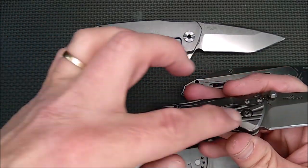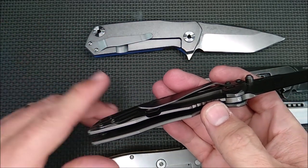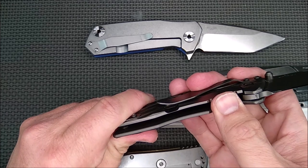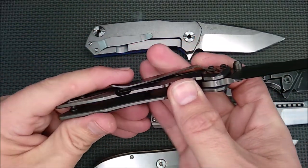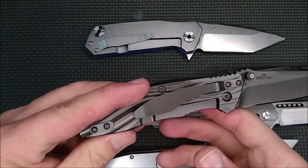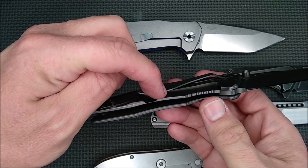Well, the frame lock, if there's nothing else in the way, you can push it so far that you just push it all the way over and all the way out, and then it'll break right here. This knife happens to have this pocket clip in the way right here, stopping it from going too far.